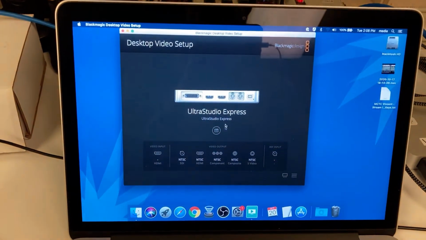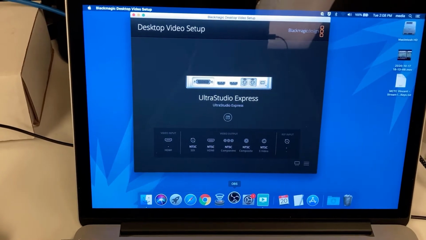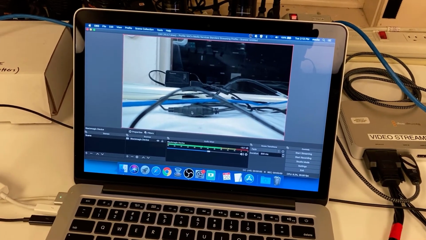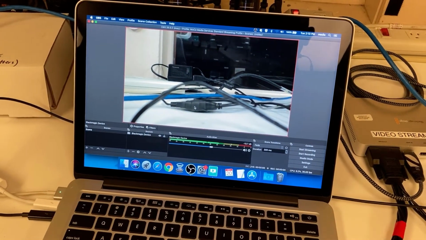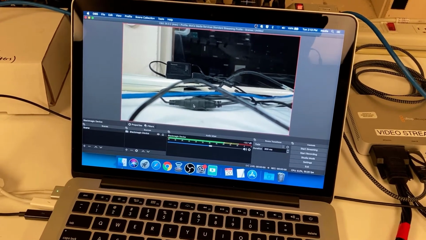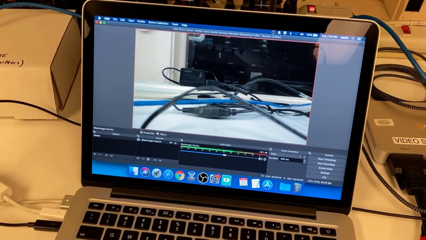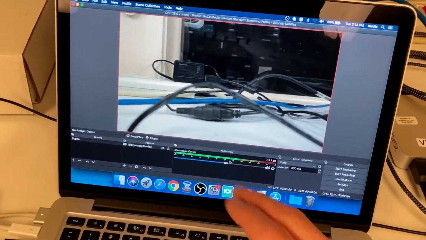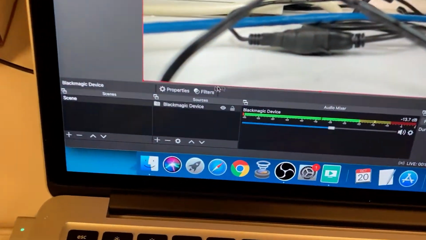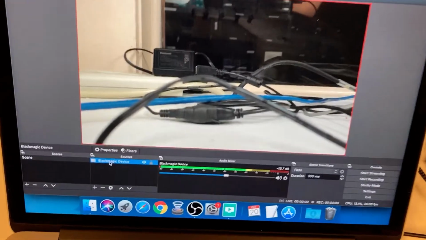Okay, so now that that's done, next thing we're going to go over to OBS. So here's a quick review of the settings within OBS that you will need to check prior to beginning a video stream for an event. The first thing you're going to want to do is, of course, make sure you see video and you can see the meters going for audio based on whatever source you're connected to. So first, we'll double check those settings to make sure that we're seeing and hearing what we want to.